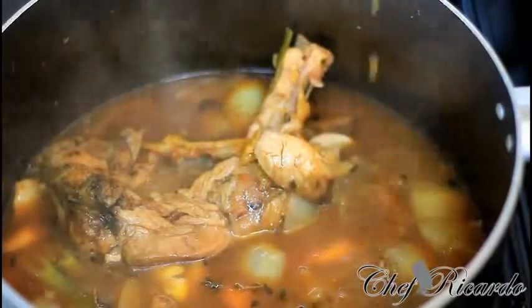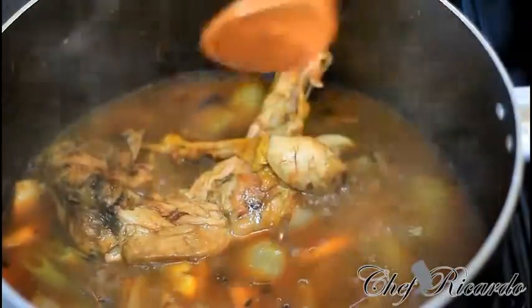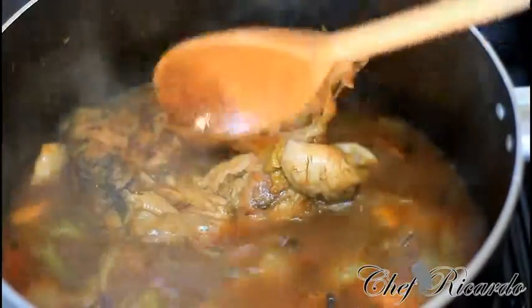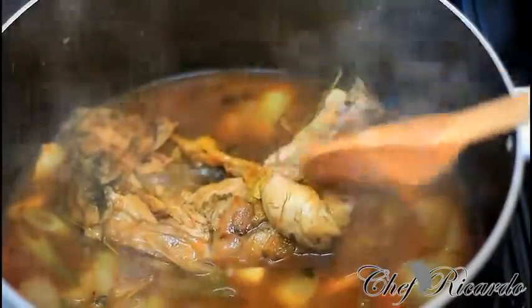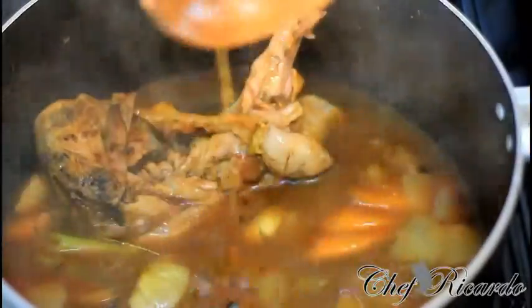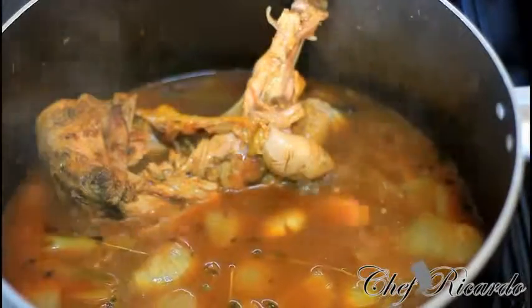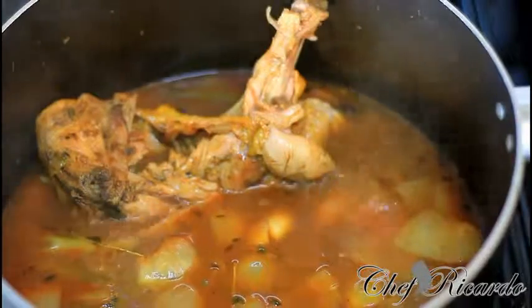And the reason why I did it this kind of way, because the scent of the barbecue gonna be in the sauce of the water. So especially if you get a nice piece where you almost like it burn, it's really good. So as you can see, now what we're gonna do, we're gonna strain out this and we're gonna give it a little bit of body with some corn flour.